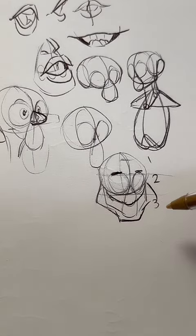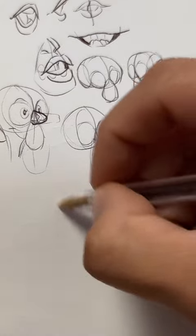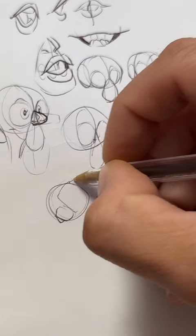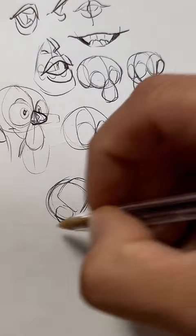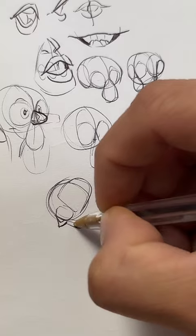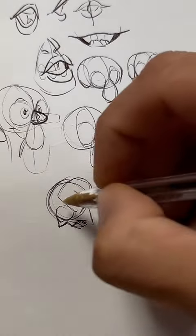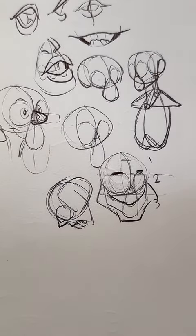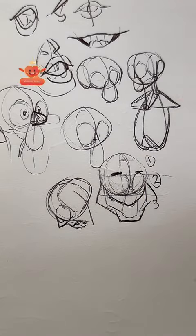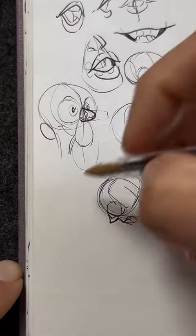Or anything in between. See how versatile that is? Start with the parts that don't move, aka the structure of the parts that don't move, and then add the parts that do, aka the jaw, so that you can add any sort of facial expressions and have them be accurate. So start with parts 1 and 2, and then you move on to area 3. You don't even need the jaw to connect the head.